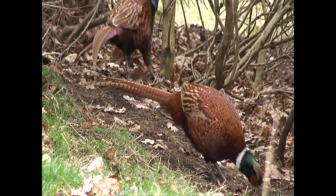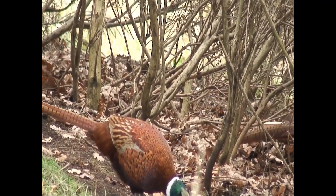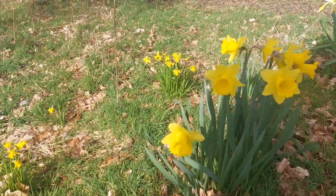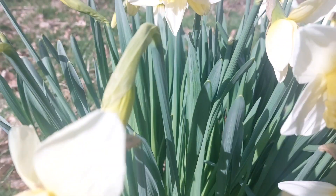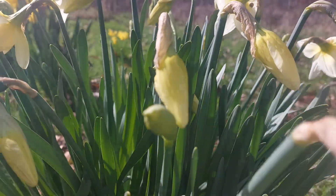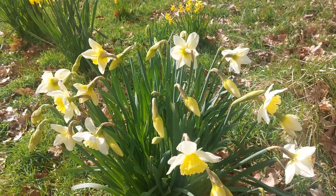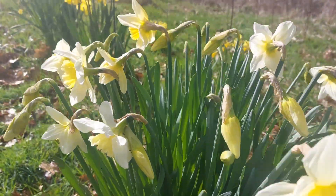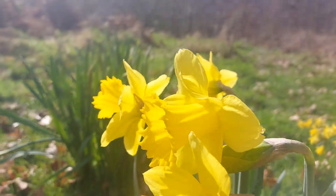I'm out and about today again feeding the birds and the animals with their seed. This is the second day this week I've been out, and it's sunshine today — a little warmer anyway, cloudy, the sun comes in and out sporadically. It's nice, there's a nice breeze as well. I noticed this morning when I got up the temperature had risen from that blanket of cold air that we all experienced in the UK over the past couple of weeks — let's hope that's gone.